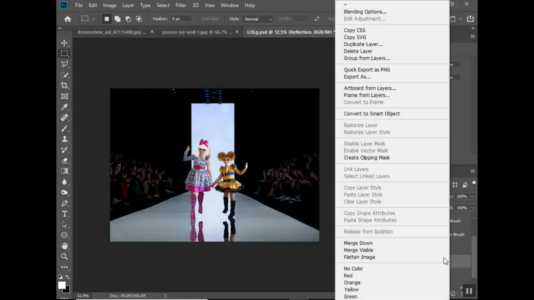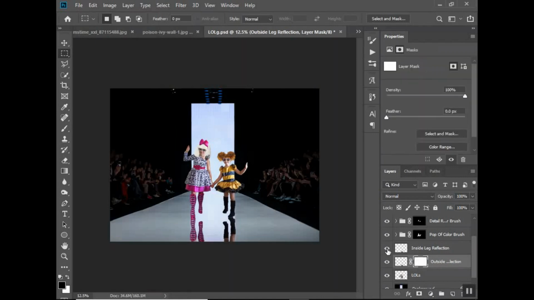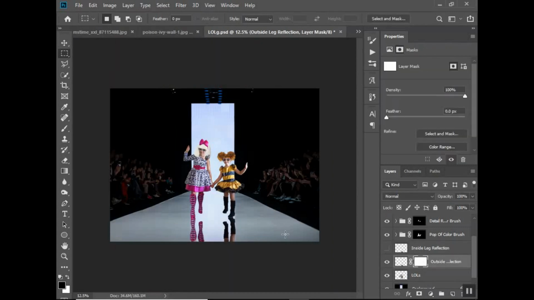And this one I'm going to call outside leg reflection. I'm going to create a layer mask. I'm going to turn off the second layer there. So on the outside legs, I created a layer mask, and I'm going to brush off the inside legs here.